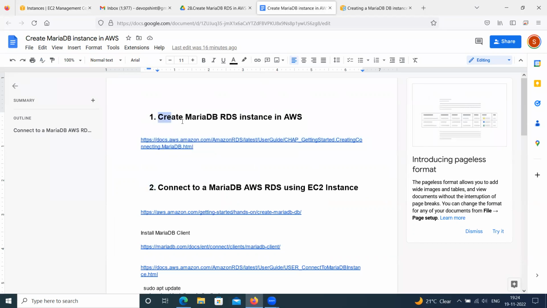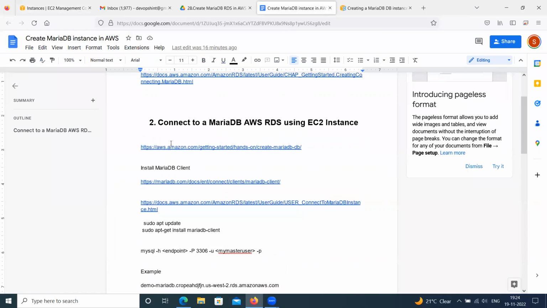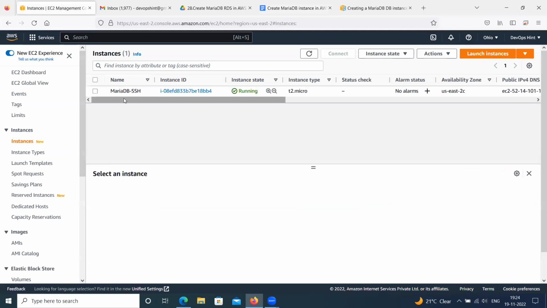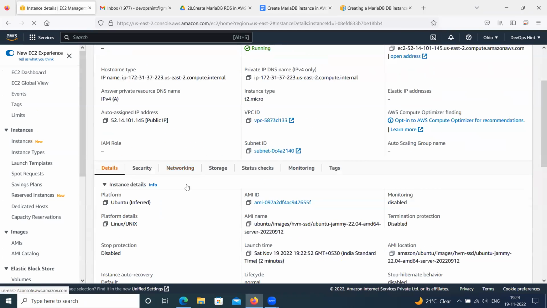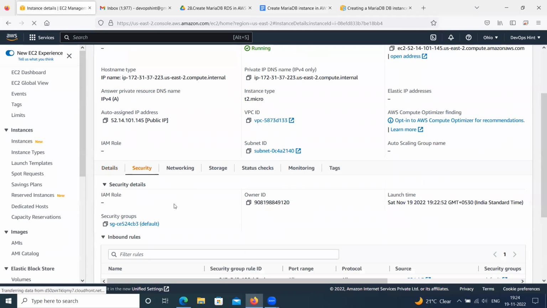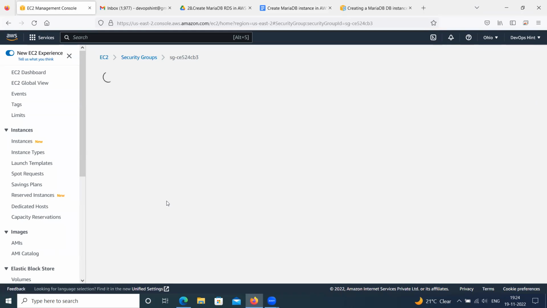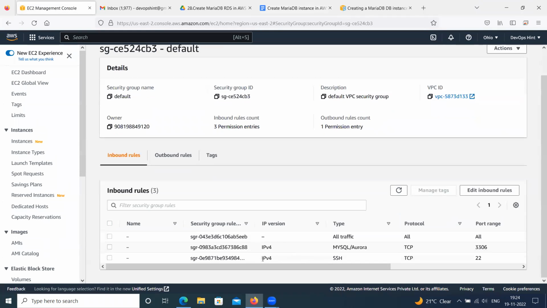So this first step we have done: create a MariaDB RDS instance in AWS using the AWS console. Now next, connect to MariaDB AWS RDS using the EC2 instance. First we created the EC2 instance and we have opened port number 22 to access the instance.